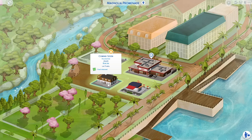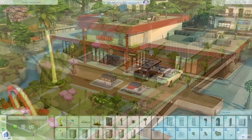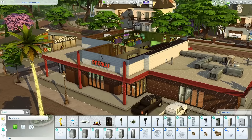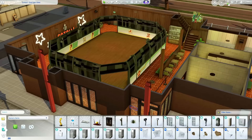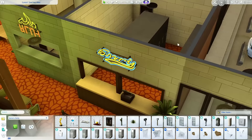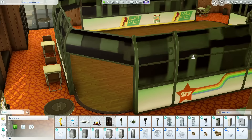Now I'm going to show you what's in progress in Magnolia Promenade. We have what looks like a diner — it says 'coming soon.' There's a cafe that's incomplete and also says coming soon. Here is the Sunset Skating Rink, which I want to visit first. A lot of the skating rinks where I am are always very old looking with that late-80s nostalgic feel. This is exactly what I mean — horrible carpet, and I love it so much! You go in, check in, get your skates from the lockers in the back.